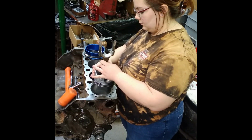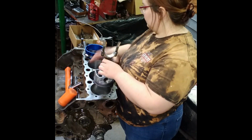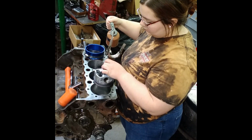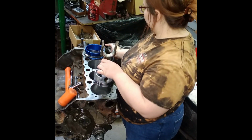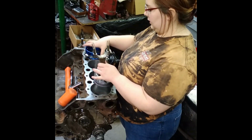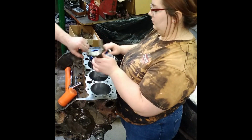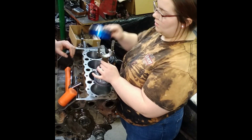Before you put it in there. There you go. And then like that, the taper goes towards the top of the piston, so flip it upside down. This? No, flip this upside down. Oh, this? Yeah. And stick it over the piston like that. Oh, okay.